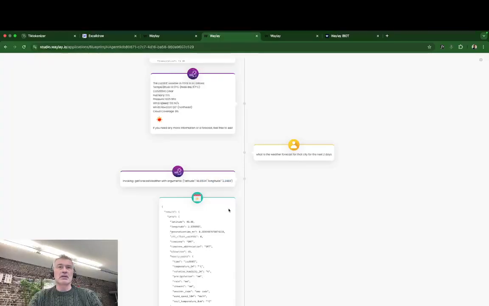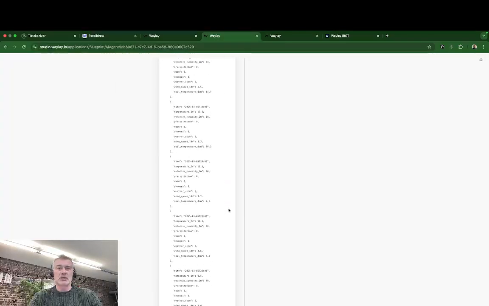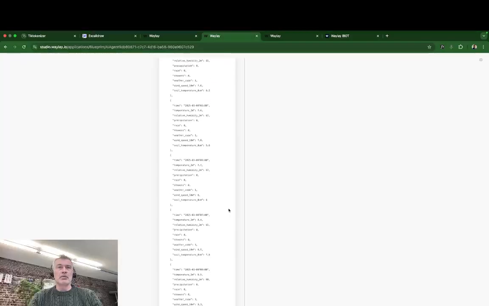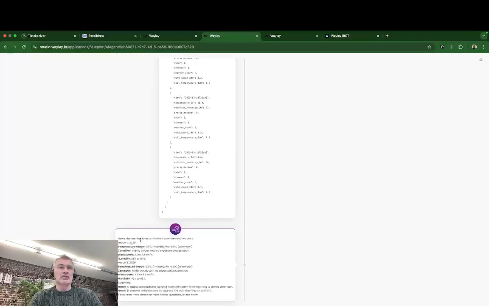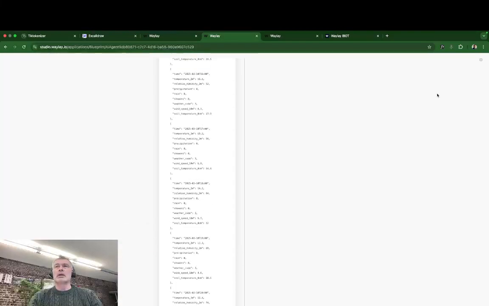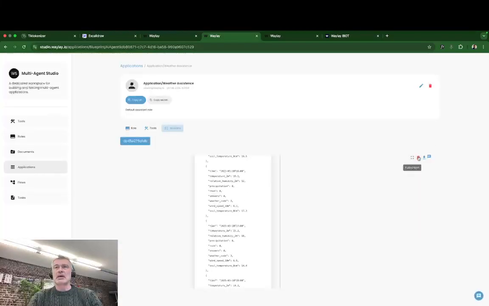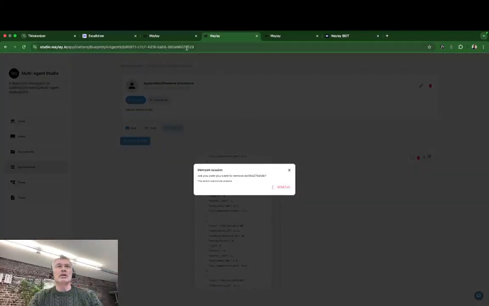And you see now a result which is going to be a gigantic JSON. But again, I'm not going to see that as my response. What you will see now is it asks for the next 2 days, and it made a summary for me. So again, what we have learned from this is that, let me just remove this session now.